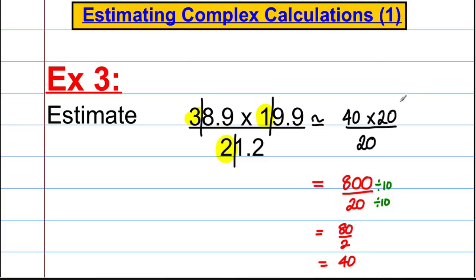And 80 divided by 2 is equal to 40. We could have actually been slightly clever at this stage here. If you had noticed at this stage here, there was a factor of 20 on the numerator and the denominator. So we could have divided the top and bottom by 20 or some people say cancel the 20 from top and bottom. And we would have known straight away that the answer was equal to 40.